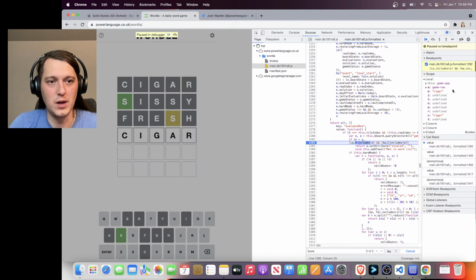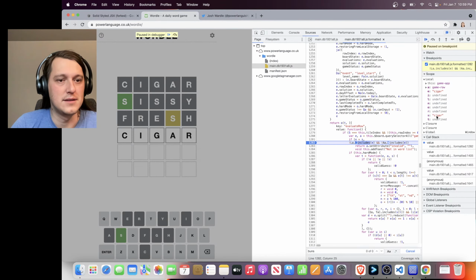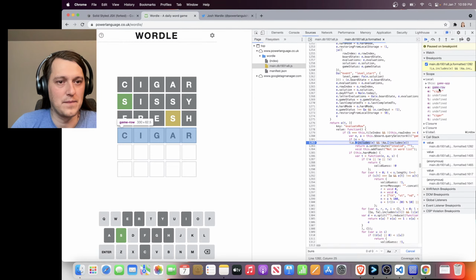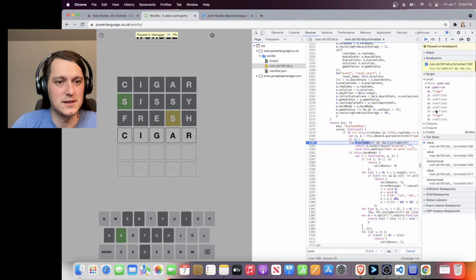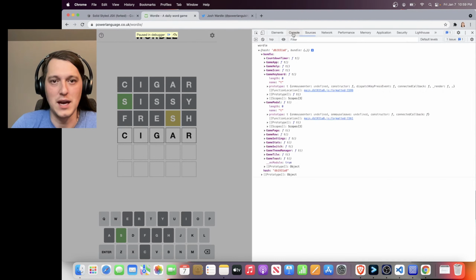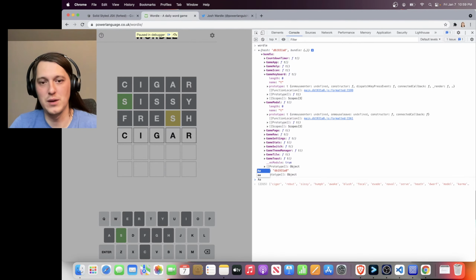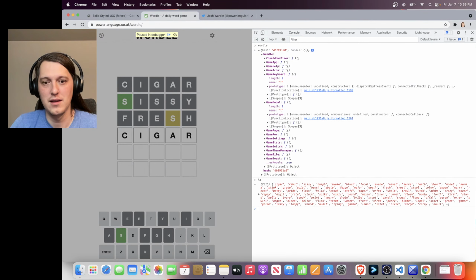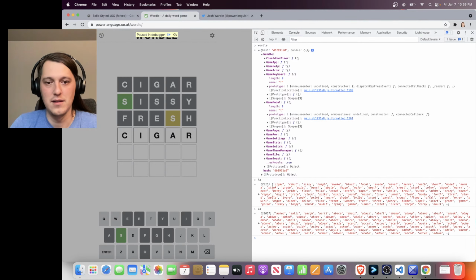Okay, so we hit the break, and because it's minified, it's hard to guess what everything means, but we have game app, which sounds interesting. And apart from that, we now have access to AA, LA.